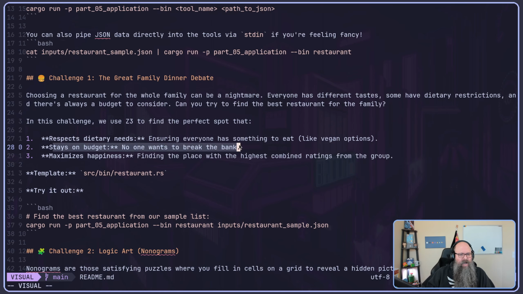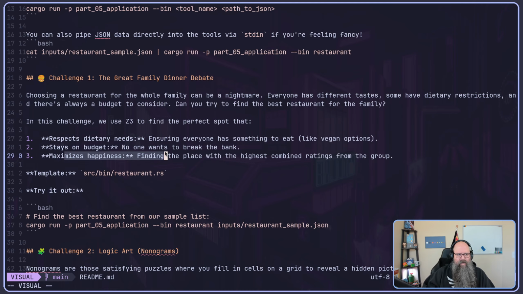We also want to stay on budget. Different people have different budgets they can work with, and so we may cap it and say the maximum dinner cost per person is $20 or something like that. But then also we want to maximize the happiness. So here are our 3 constraints: respect dietary needs, stay on budget, and maximize happiness.